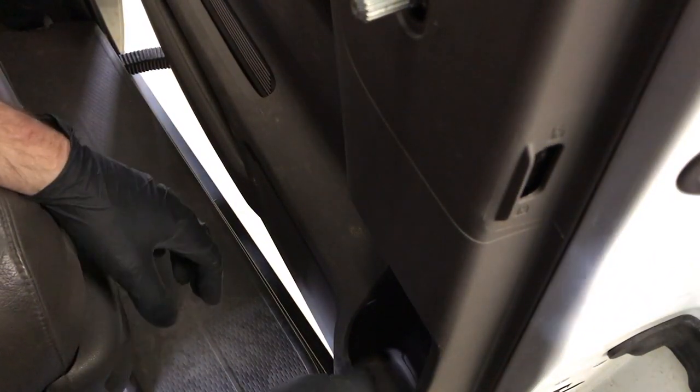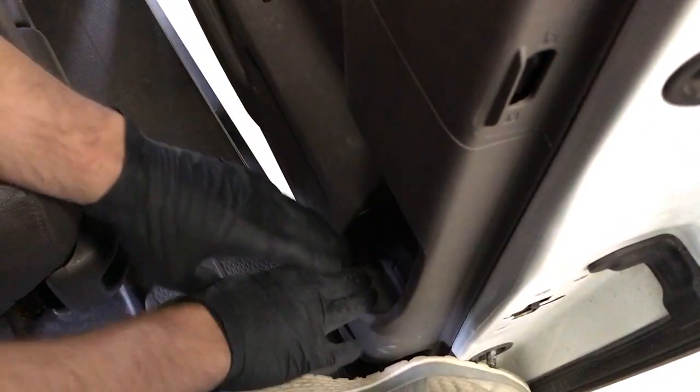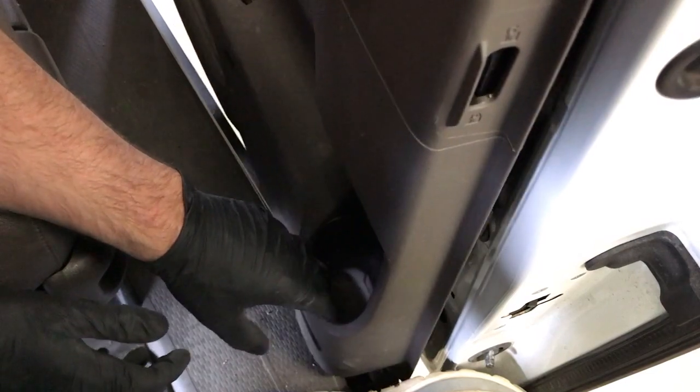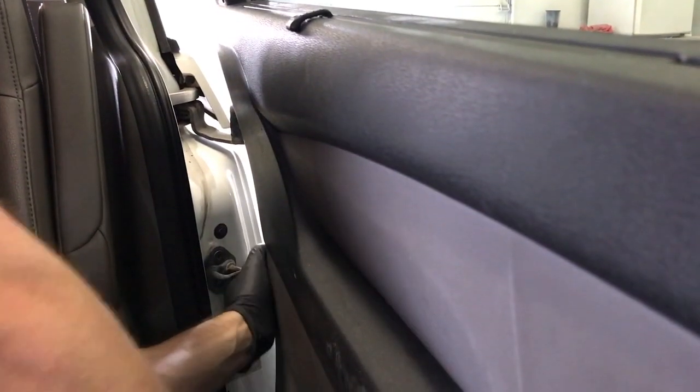And then next, you're going to want to place one foot on the jamb of the door. You see it right here, I got my foot on the jamb right here. And then with two hands, you want to pull out on this cup holder directly towards you. And that pops it loose. And then just come around the bottom, pulling out on the door panel. And then work your way at the back, get your hands behind the door panel and just pull out.